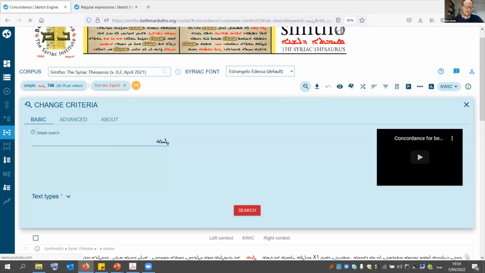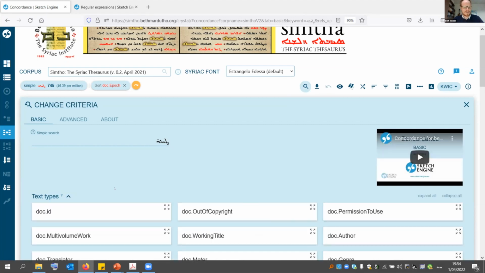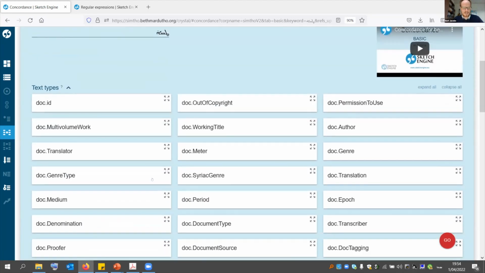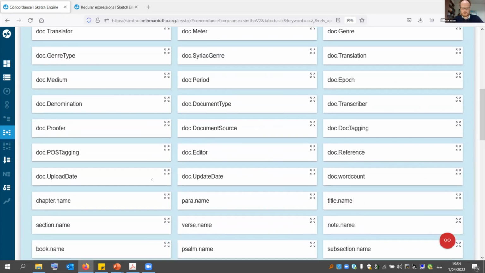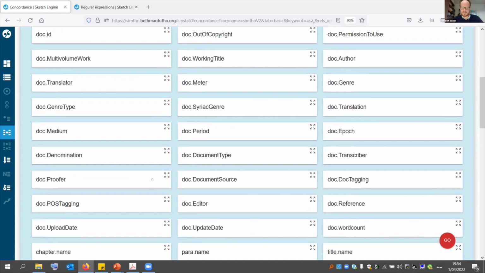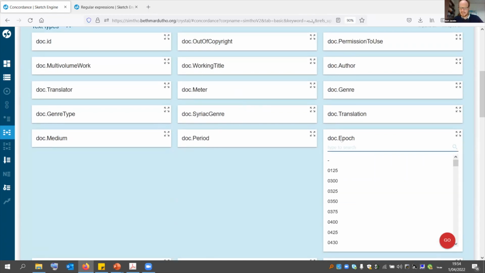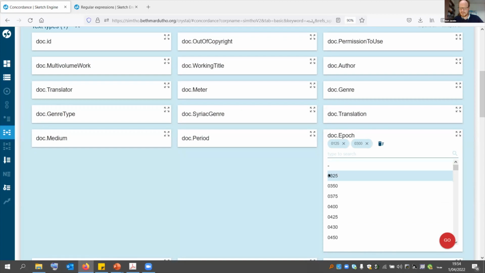And then in both the basic and advanced search, you'll find below text types. And then you have the same list that I discussed before. So where do we have epoch? Here we have it. And then, so we don't want these, we want this, we want this, and say, let's go up to 650 or so.